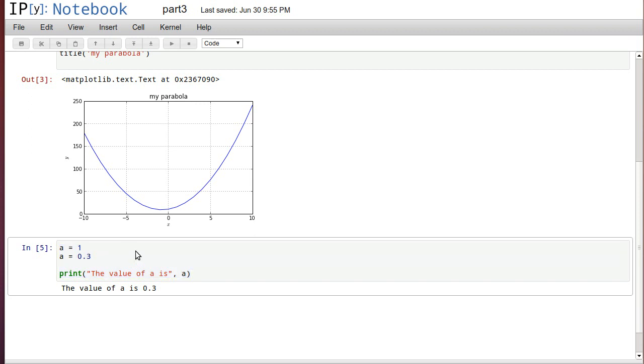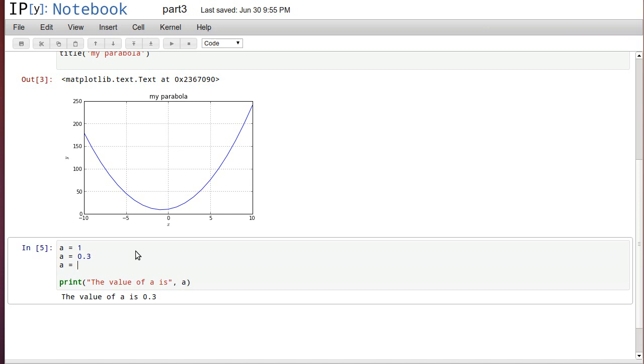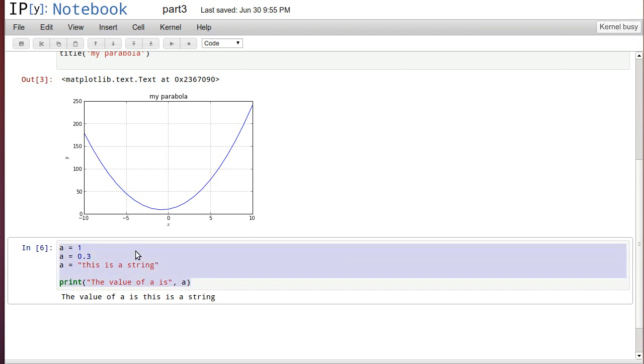But, so that's an integer or a float. I can also go and say, well, a string. I don't have to tell Python what type that is. I just assign the value, and it'll take care of the rest. So there you see it's outputting a string. So that's how variables work in Python. I can reassign or rebind them at any point. We'll talk about scope, the variable scope, a bit later when we continue with functions. Okay, but that's for a bit later.